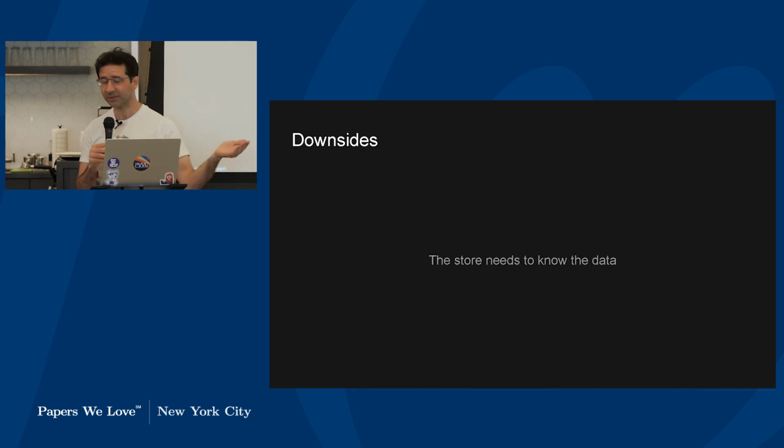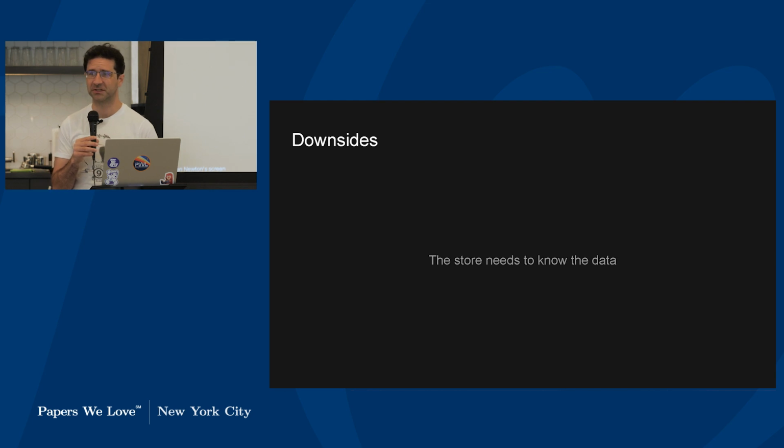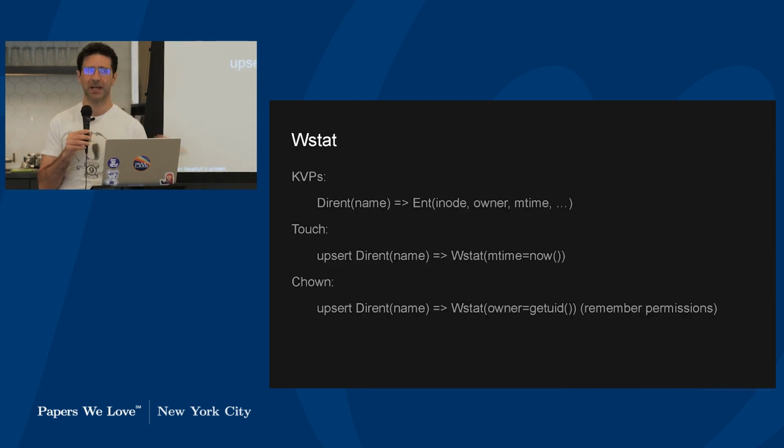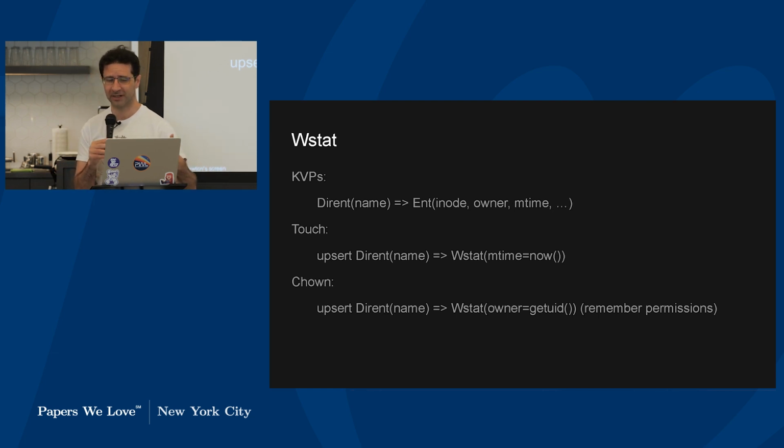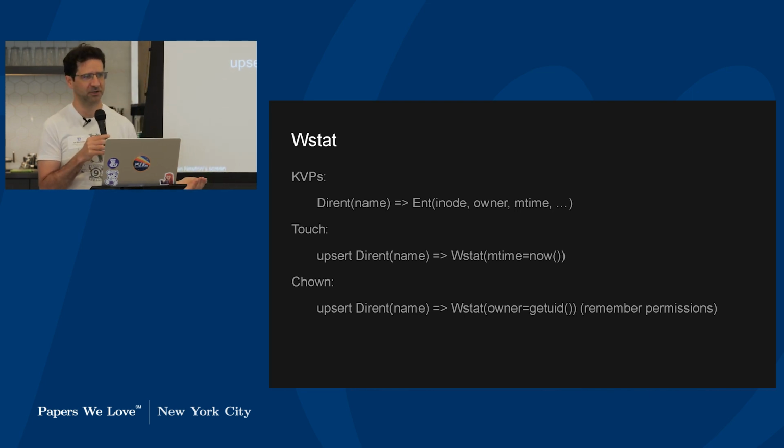And then there's also the other downside. The data store actually needs to know about the data. So in this example, the B epsilon tree needs to be aware that this is a directory entry with a modification time and an owner. So you have to actually have a way of teaching your B epsilon tree data store about your application level data structures. Maybe it's a callback table. Maybe you're just writing your own implementation and you can just specialize it.